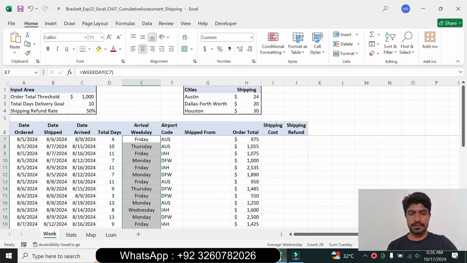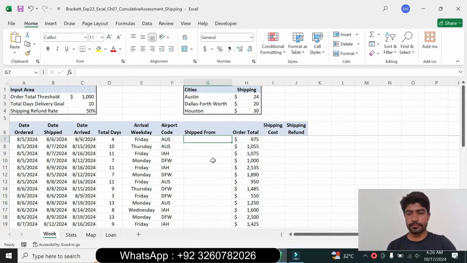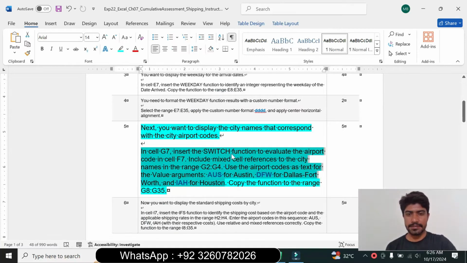Go to the Excel worksheet and select cell G7. Select cell G7 and insert the SWITCH function.